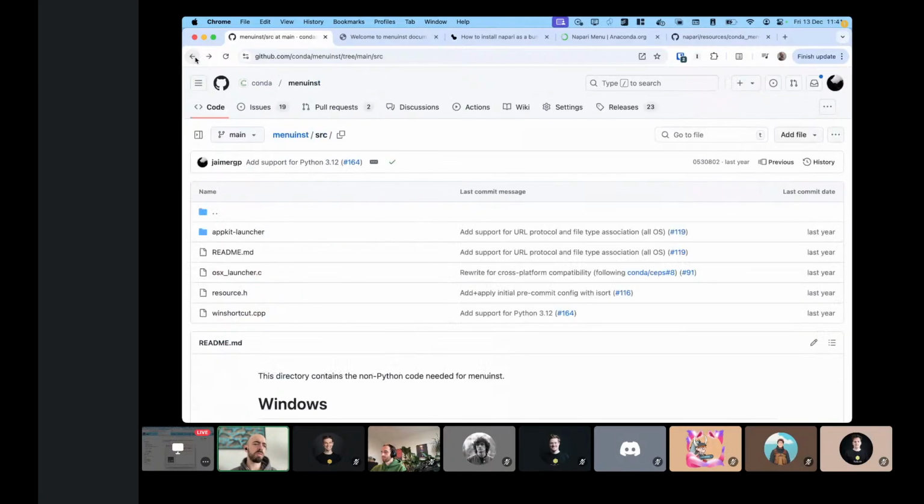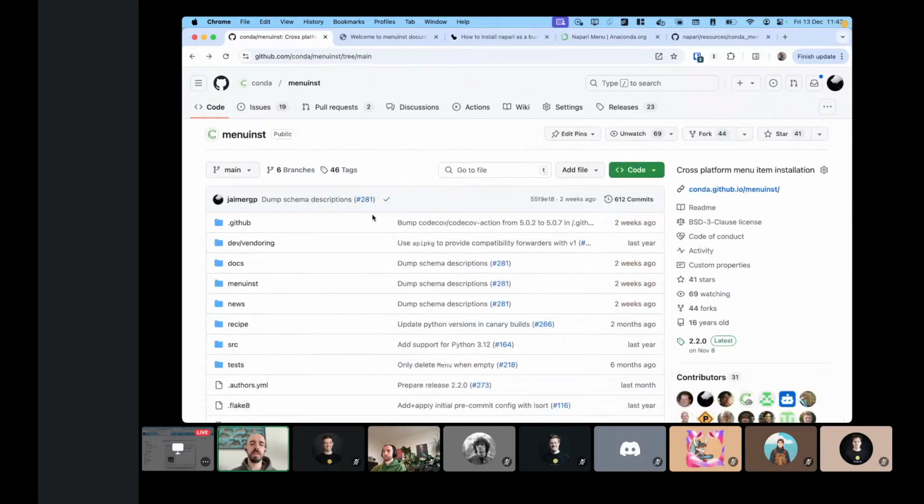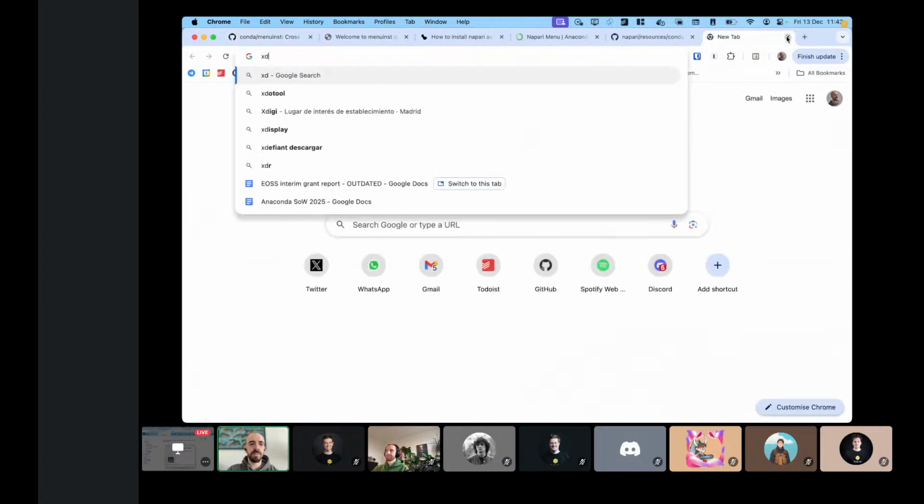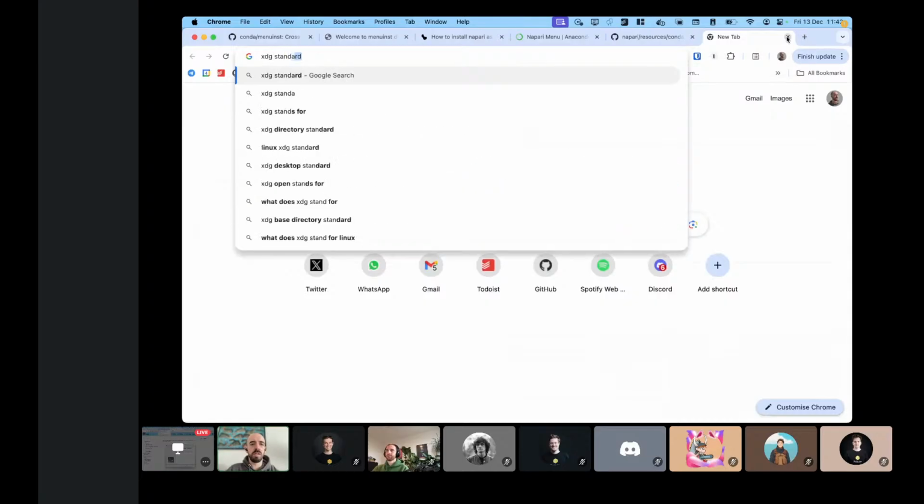We'll come back to Windows later because there's some stuff with the registry that is interesting. But the most interesting part, I think, is macOS, and I'll leave that for the last. And on Linux, it's super simple, thank God, open source, and so it works. Because in Linux you have this thing called the XDG standard.